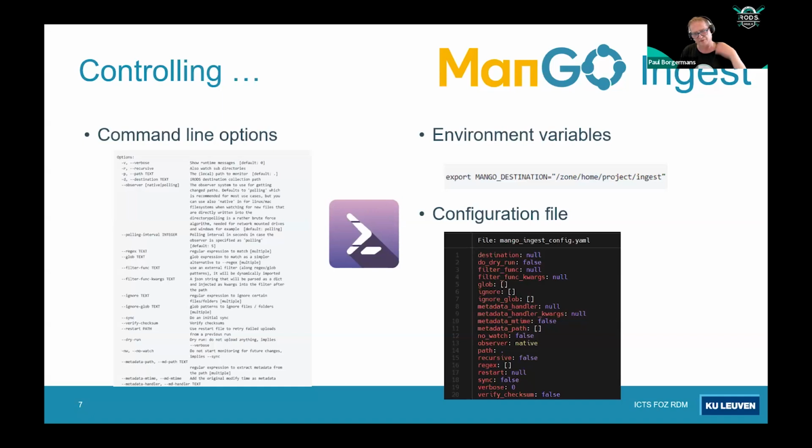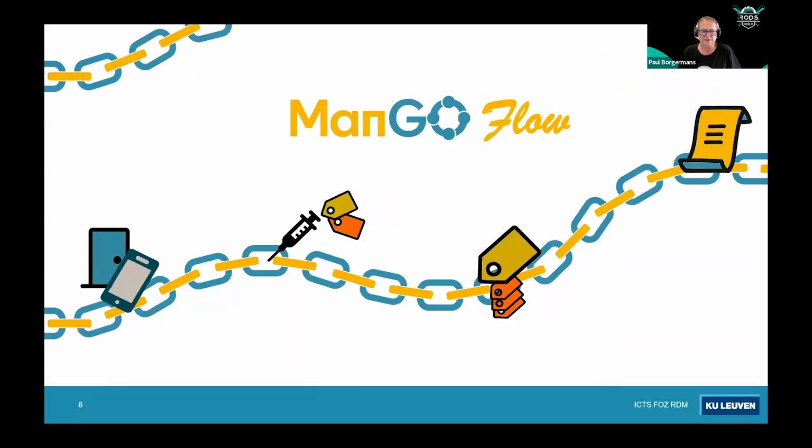Now on the first slide, I showed you also this chain, which is, by the way, a nice drawing made by my colleague Mariana Montes. ManGO Ingest is then used to ingest, but it doesn't stop there, and the needs go further in terms of processing files, processing metadata inside iRods. And therefore, we basically created a workflow solution, which we called ManGO Flow.